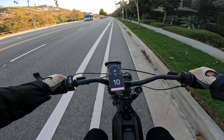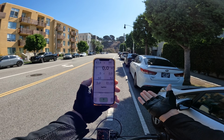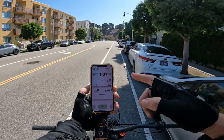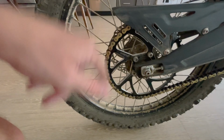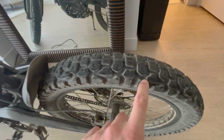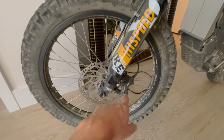There we go. Oh yeah. All right, today is the day we're gonna do a top speed run on the Sur Ron 12,000 watt. I'm on a Renthal chain, Shinko 244 tires that are starting to get worn down a little bit, BAC 4000. And of course the upgraded Fast Ace fork and upgraded Fast Ace brakes.